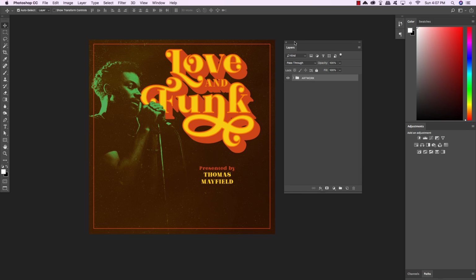So there you have it, guys. We now have our Love and Funk album cover design straight out of the 70s, very retro, very vintage, and very cool looking. To make this, we've used some free resources today, but the real hero here is the typeface from the Amazing Designers Creative Collection.